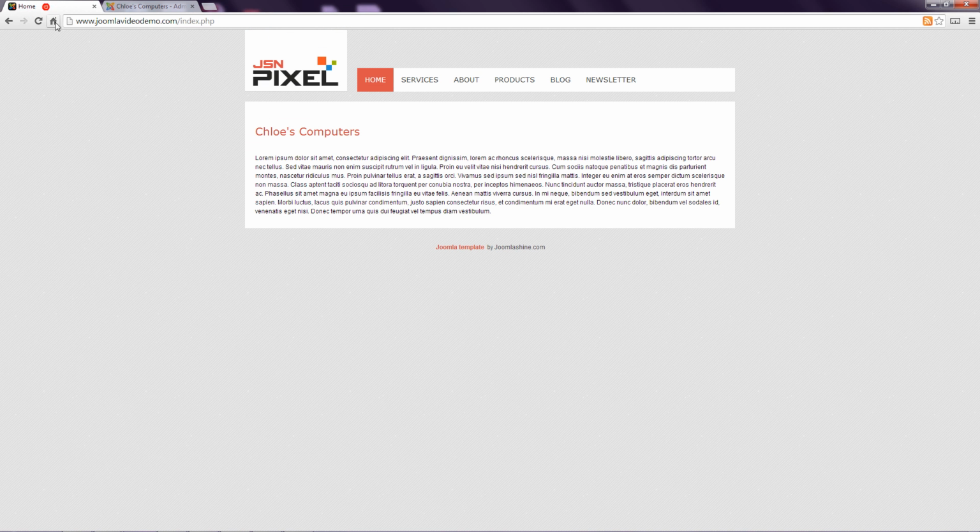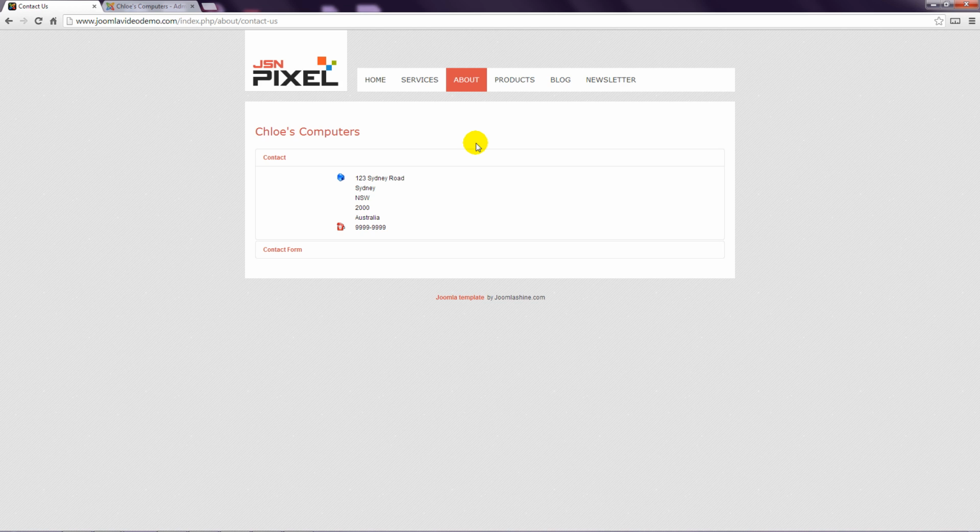Navigate to the front end and note that a new menu item is now visible. All the data that was entered in the previous step is displayed except the email address. You can enable this if you wish, however it is omitted to prevent robots from harvesting it from the code and sending you spam.